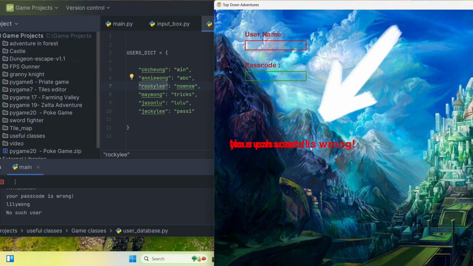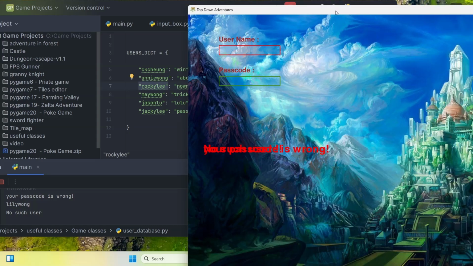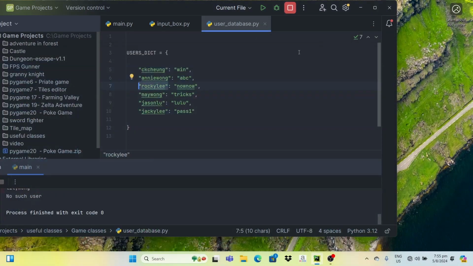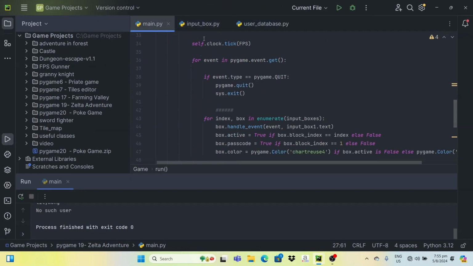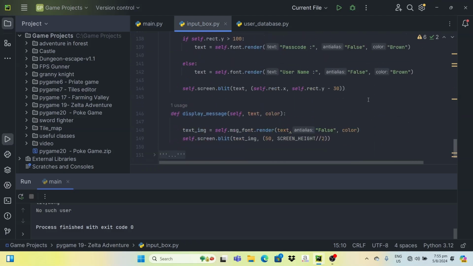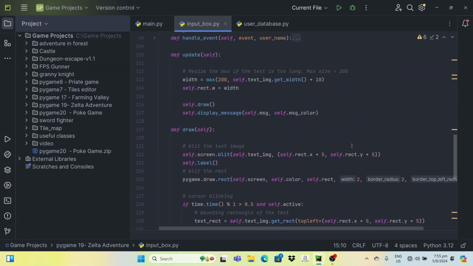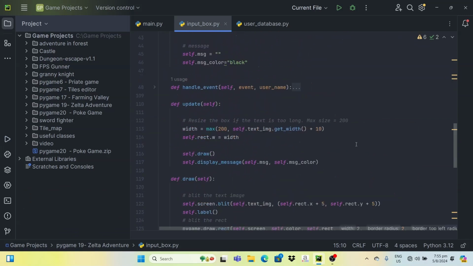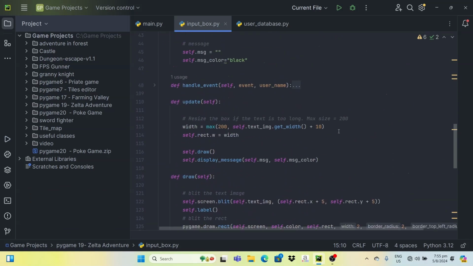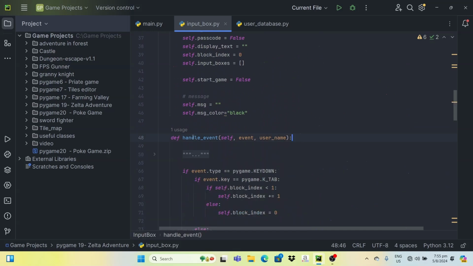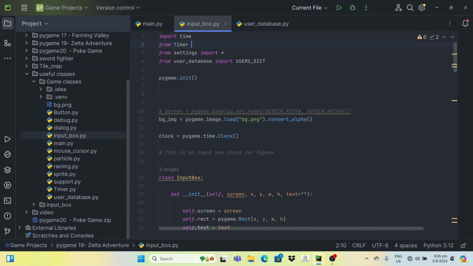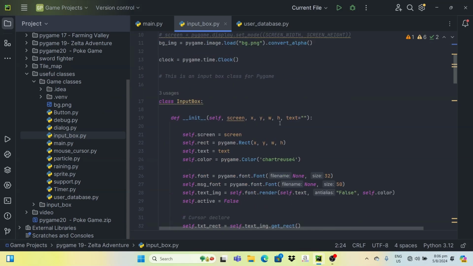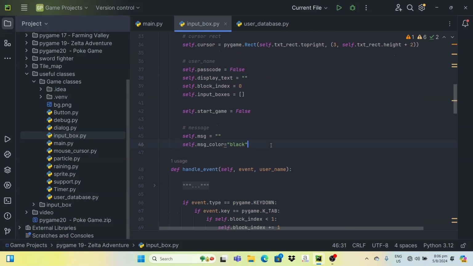You may also notice that the displayed message was messed up. That's because Pygame displays the message in every frame. If you don't clear the first message, it will be mixed with the new message. To overcome this, we need a timer class or timer function to display the message for a very short amount of time and then disappear from the screen. Let's import my timer class. If you don't know how I made this class, please refer to my previous introduction on the timer class.